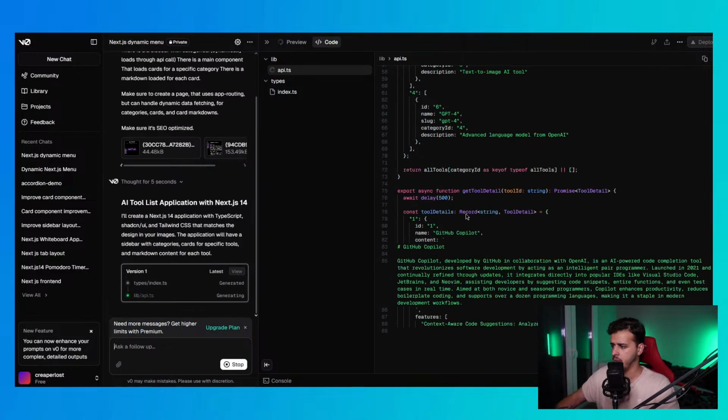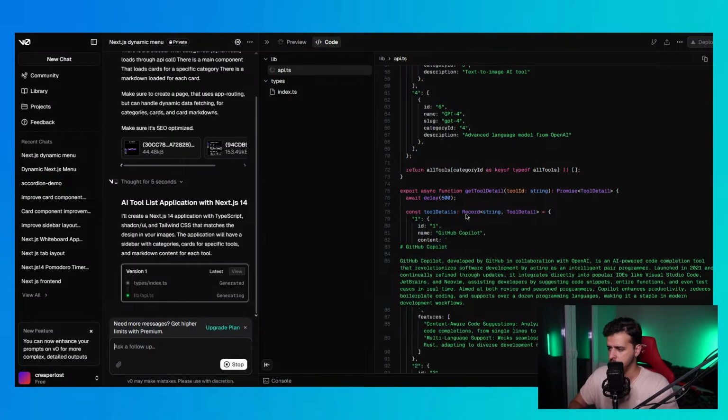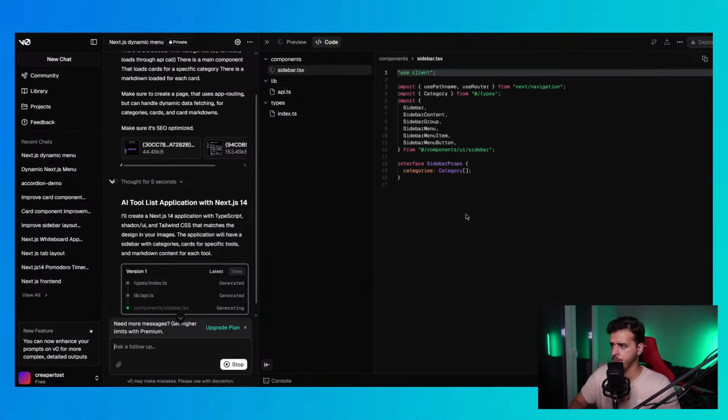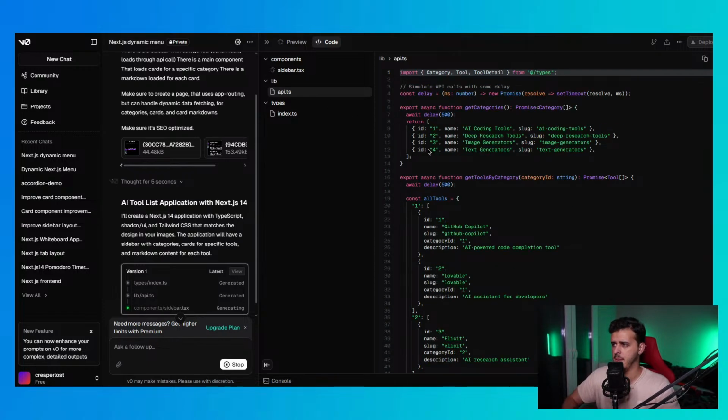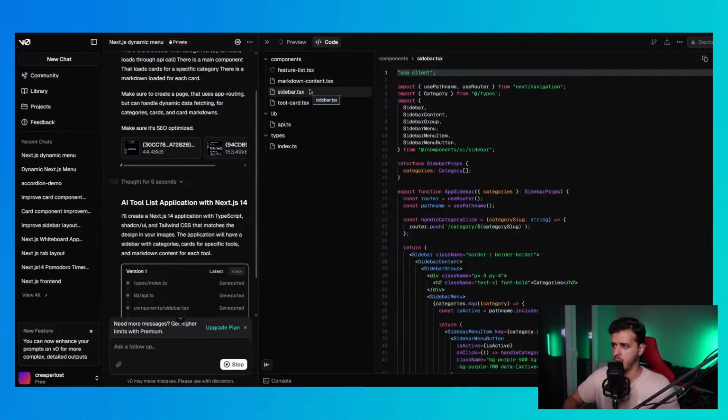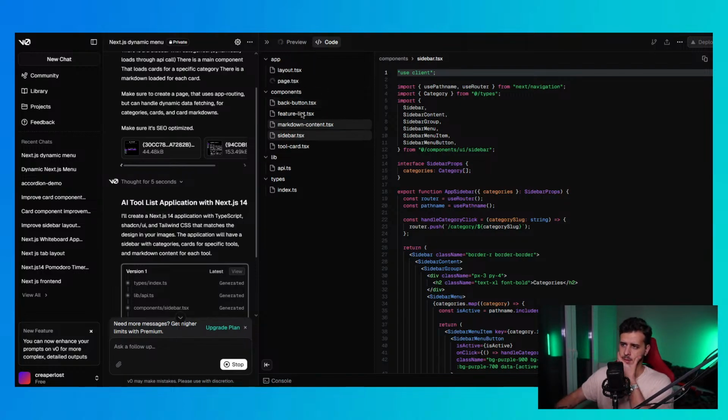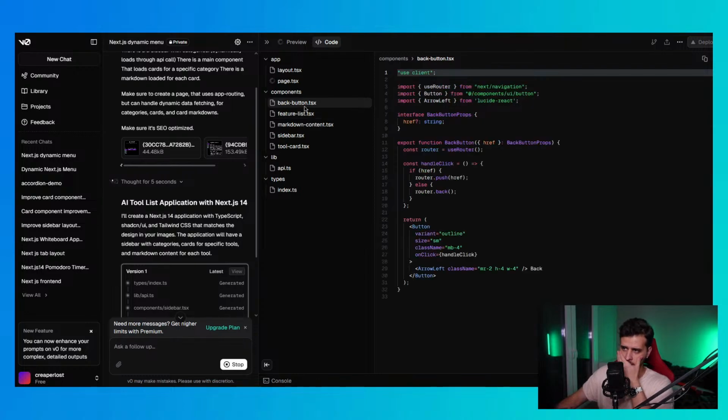Okay, so it creates these AI tools, whatever. Let's hope it doesn't waste loads of time on this API stuff. Okay, components. It is loading the components. So I have this sidebar, content, menu. It has this markdown content, this back button.